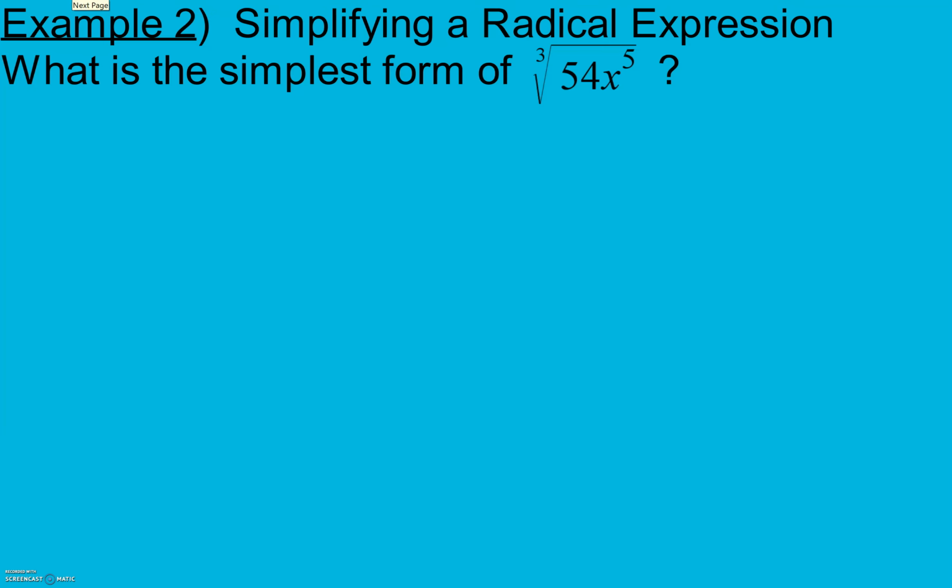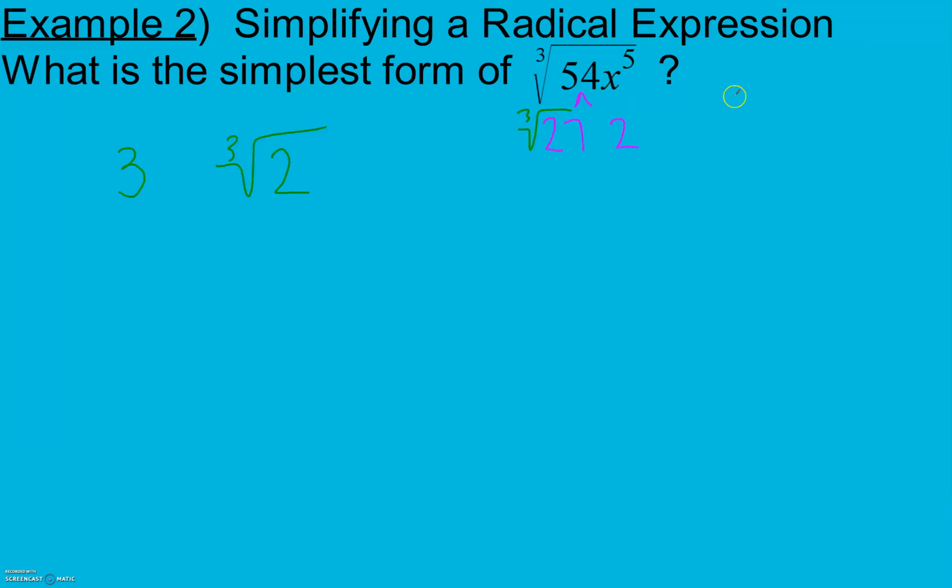When we simplify a radical expression here, we're going to simplify these very similarly to how we did them with square roots. Now it's just instead of groups of 2 or perfect squares, we're looking for groups of whatever our index is. So a couple different ways that we can do this. We can break it down and look for any perfect cubes that go in there. 54 is 27 times 2. Once we get to there, we know that the cubed root of 27 is 3. So I can take that 3 out. I still have this 2 left, so that stays inside my radical.